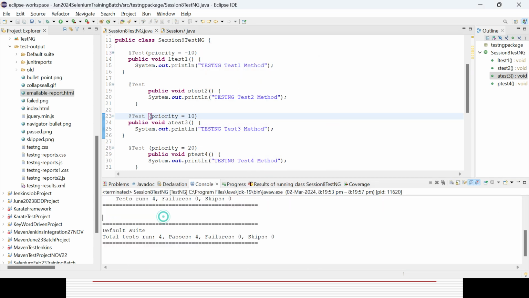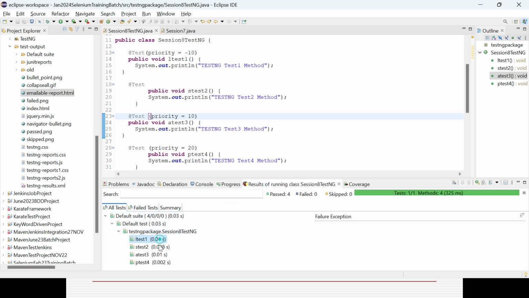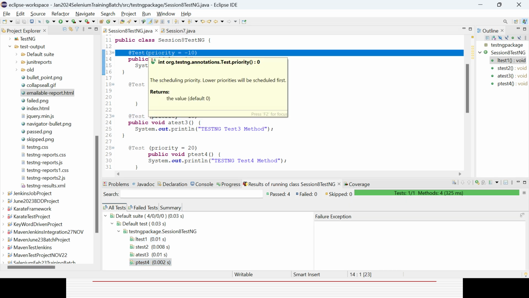You could see now, your execution will be from 1 to 4, right? That is the way. Here you could get the better result, right? 1, 2, 3, and 4. Now it is not executing based on the alphabetical order. Instead of that, it is executing based on the priority. So negative highest will run first, then the 0, and then the positive highest. In case you are not giving anything, it will be getting the 0 by default.